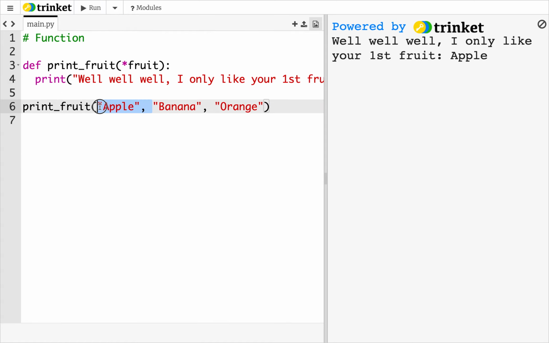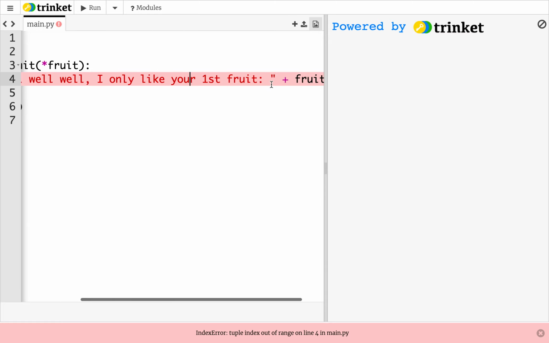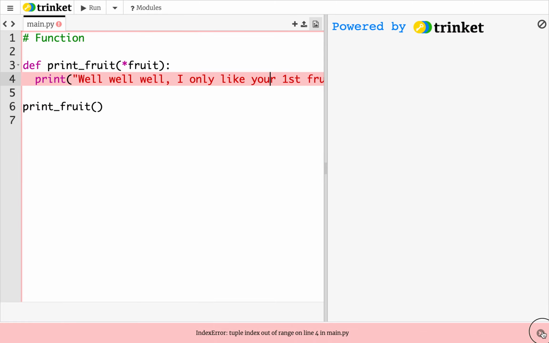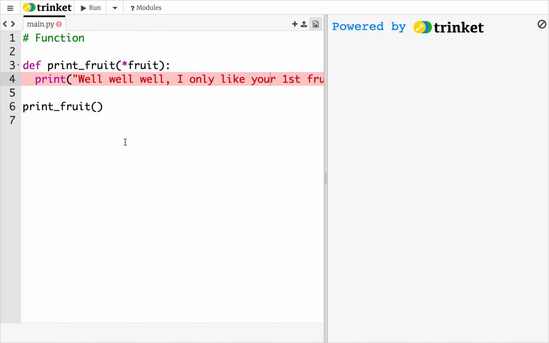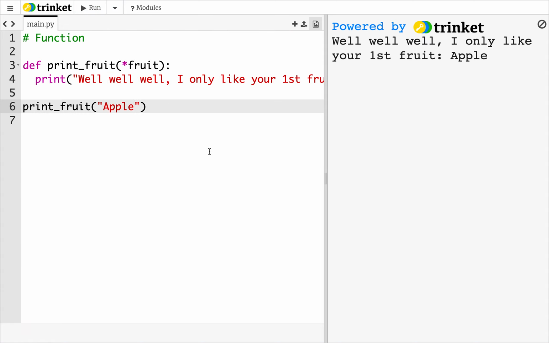If I just remove apple completely, it's going to print out banana. If I remove banana, it's going to print out, you guessed it, orange. I wonder what happens if I don't give any value. Okay, so tuple index out of range. We'll talk about how do we handle this in later video, we'll talk about try and except in Python. Okay, so we'll put a value for now.